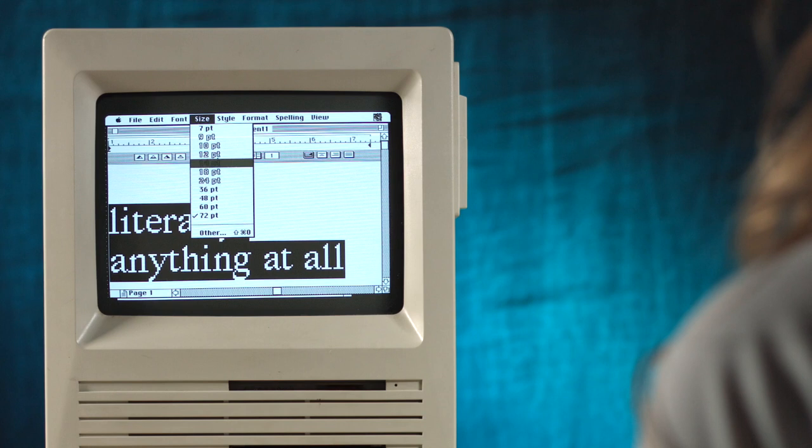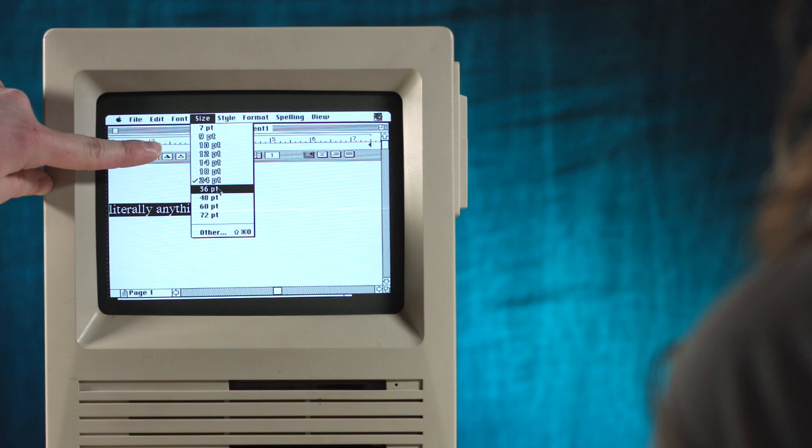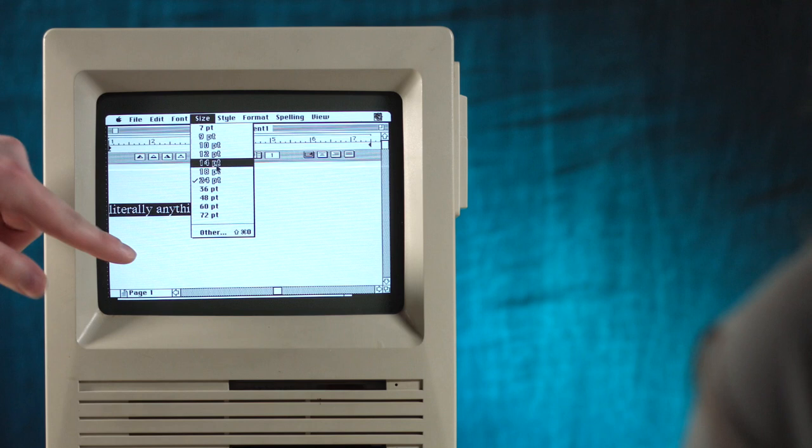Okay, why are those outlined? Honestly, I've always wondered that. That part I don't know. Viewers, if you know, send me... Look, 9, 10, 12, 14, 18, and 24 are outlined. Yeah, why? To be honest, I don't know. Are they the norm font sizes or something weird? What are you pointing at? Maybe these are like... It's a secret code. Print standard or something. I know, right? I don't know.